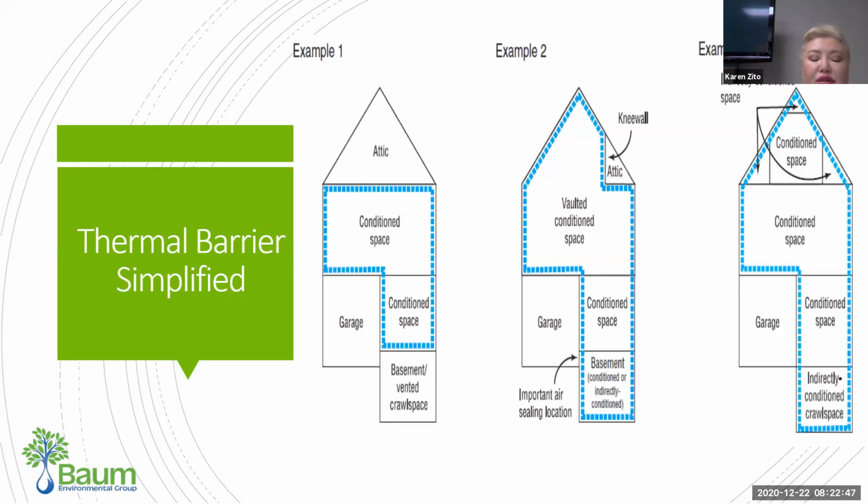But when we do a visual inspection and we're looking around in the house at the open wall stage, we're looking for areas that are hitting the outside or the exterior. So if we see an area that's in the unconditioned space, we'll wonder why there's no insulation in that area. Why is there no batt insulation or blown-in cellulose in that area? Because that wall on the other side is going to hit the exterior of the home, which is going to be uninsulated space. So we're making sure that the home creates a complete thermal barrier.